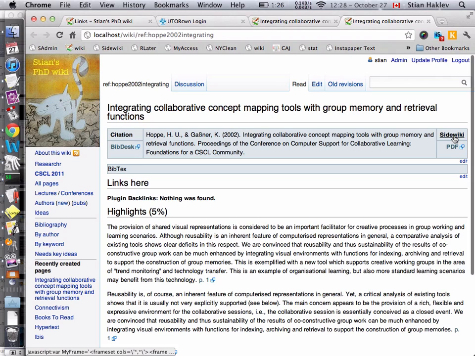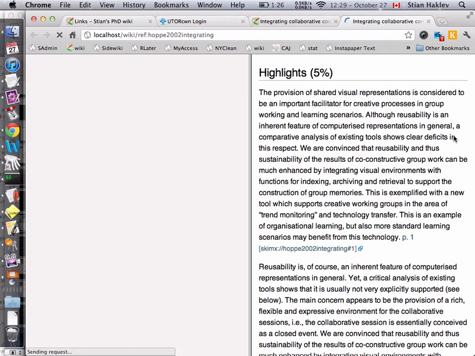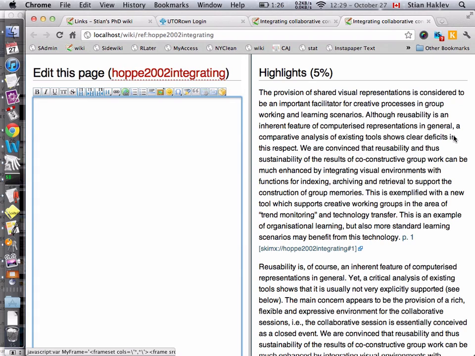Now, here's the cool thing. So basically thinking about what's my cognitive process when I'm reading these articles. What is the most useful way for me to work with articles, to learn and to have something that's useful for me to go back to? And the side wiki is something I came up with that helps me take higher level notes. So I start out by reading the article, I highlight the chunks that I want, I bring them in here. It's just a little piece of JavaScript that gives me the highlighted stuff on the left and this other page on the right.